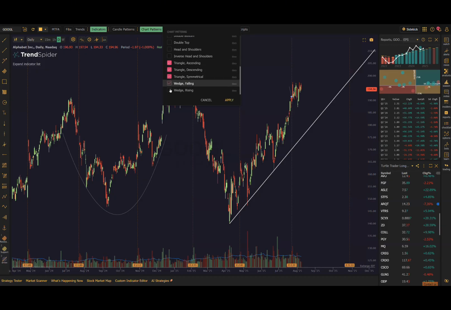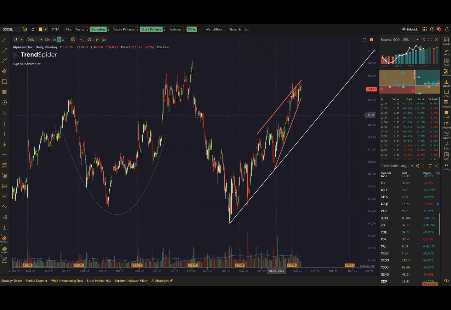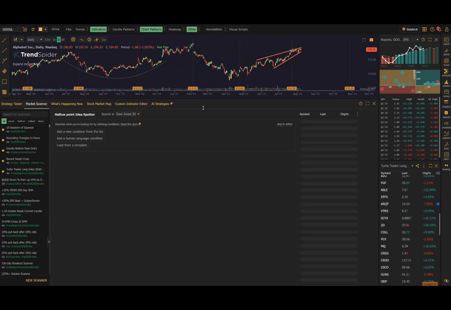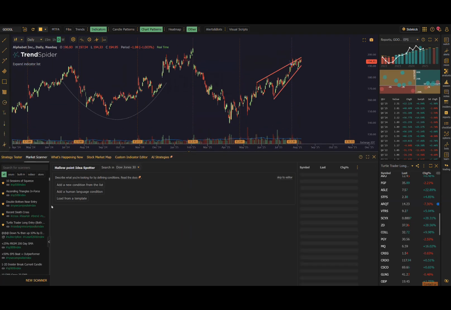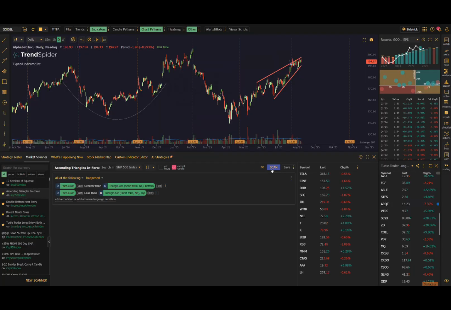And so if you turn all these on, we'll see if any pop up on this chart. Like you can see, this one popped up here. But just automatically detecting them on the chart is just one feature. And it's honestly just a small feature compared to what you can do on TrendSpider, because if you open our scanner, we actually have tons of different scans that can scan for chart patterns that are in progress.